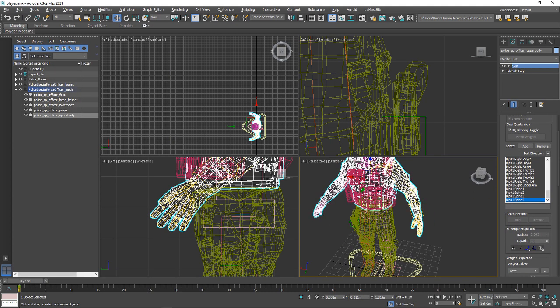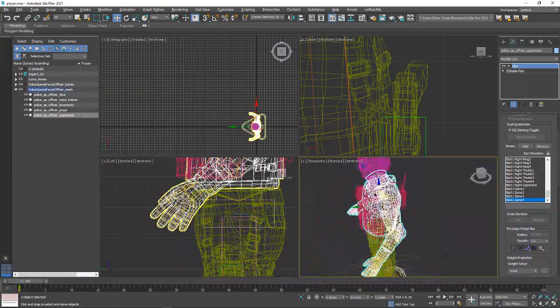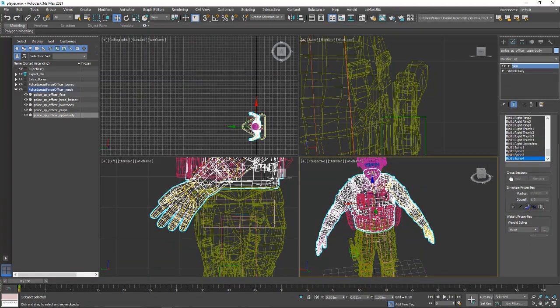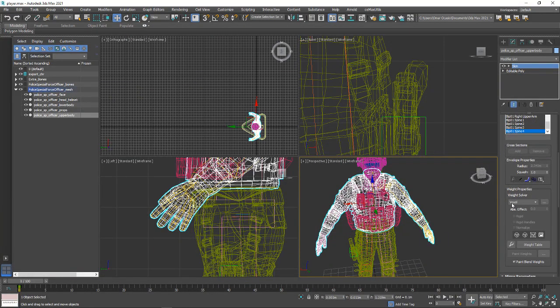Now you might be wondering, how do we skin it properly? Good thing you're using Max, because we have this special feature, Weight Solver, voxel. Click this. 6.5 for falloff, 4 for maximum influence. The higher the number, the longer it takes. So we'll just do 512 for right now. Adds accuracy, but slows down the solver. That's fine. Let's add better accuracy and apply.